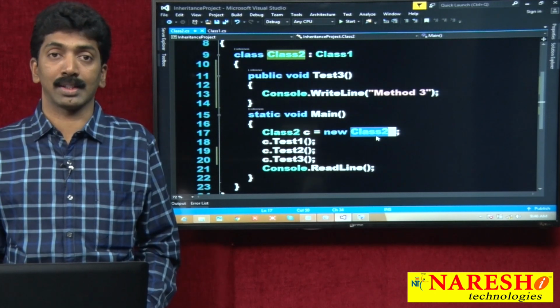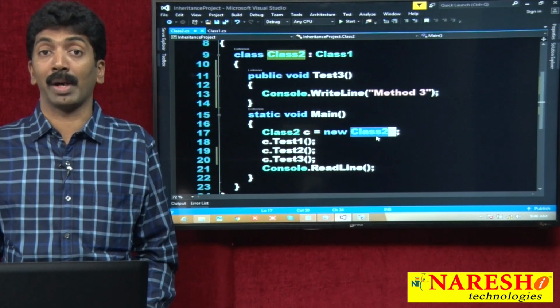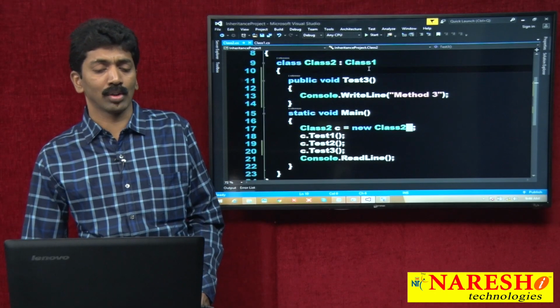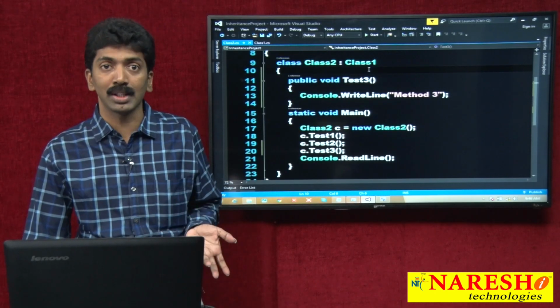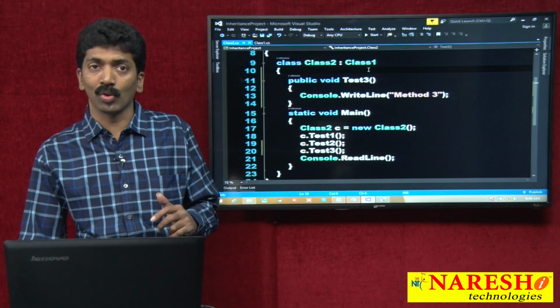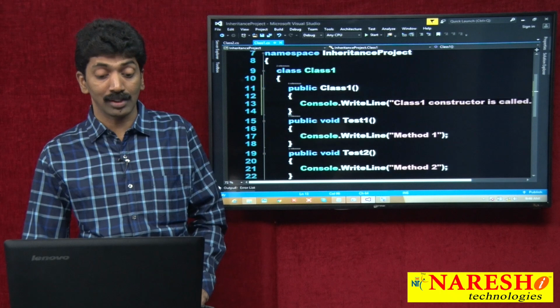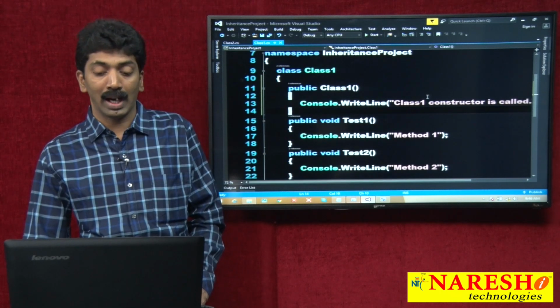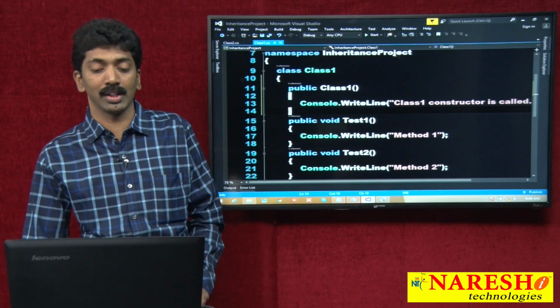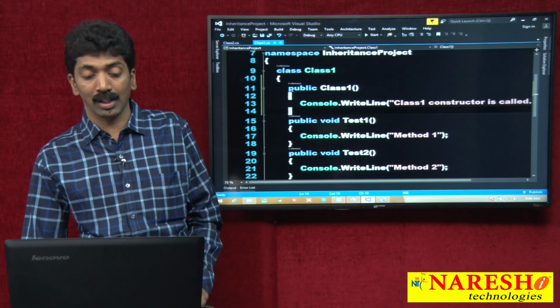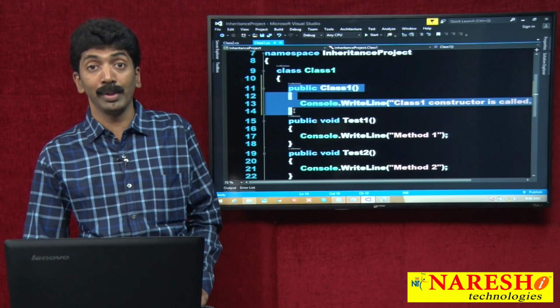So right now, the child class also contains an implicit constructor, and that is calling the parent class's constructor. But the parent class constructor is not implicit, it is explicit now, and under that I have written some code. Because I have written some code, that is getting printed. Even if I don't define this constructor, there will be a constructor.